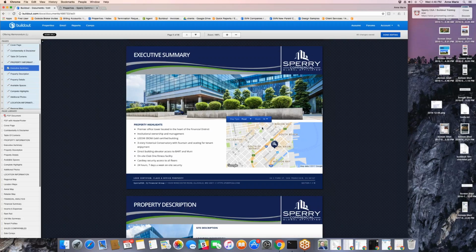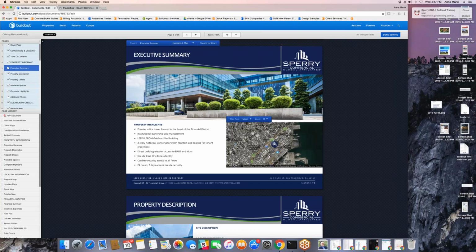Now, as you can see, there's an additional map on this page. As you hover over it, there's another little blue box where you can select the kind of map that displays. You can choose what kind of map type it is. Right now it's on road, but you could choose hybrid if you prefer it, and the zoom level.